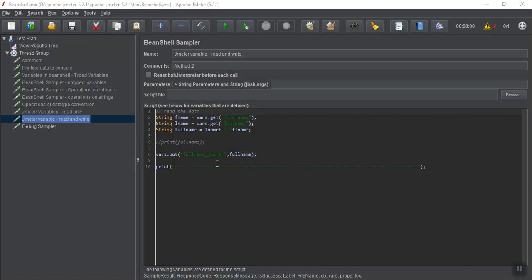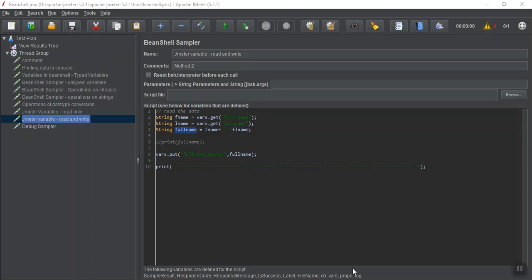Suppose a situation comes where we already have an existing variable. It will create a new variable. See, this is my new variable only. If I want, I can put this variable name here also. So this is not a big issue. Fine, so these are some basics.